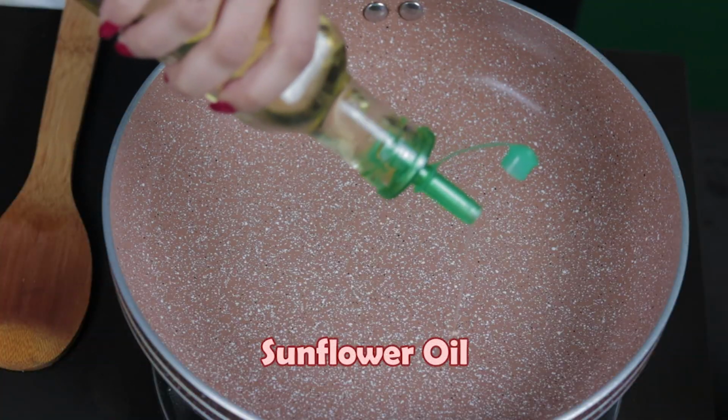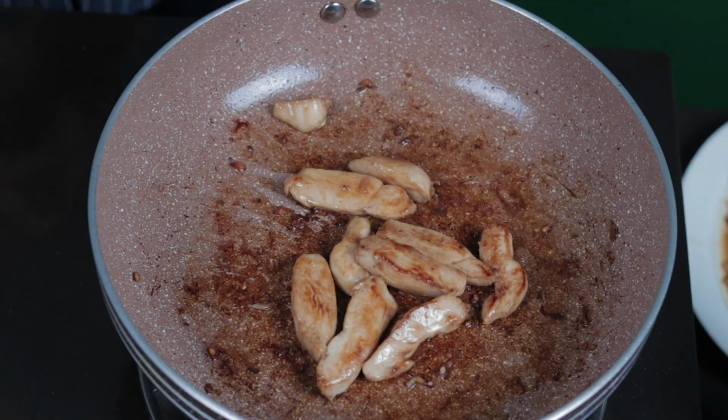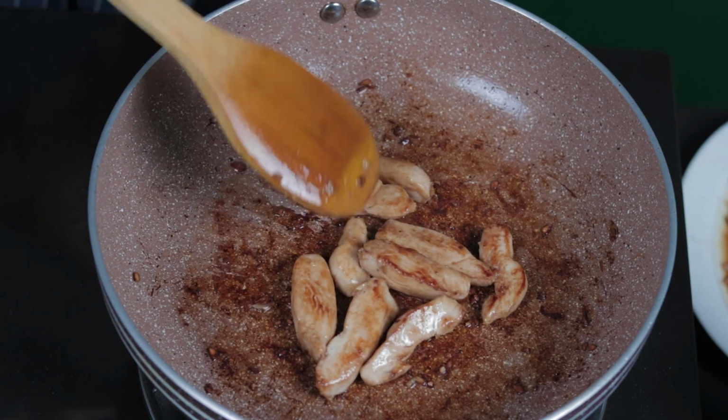Oil into the pan. Slowly start pouring in the chicken. So I'm leaving some of the sauce in my plate, so I can use this later on with the ramen. So I'm going to increase the heat. As the chicken becomes brown on the outside, I'm going to take this off from the stove. Now I'm going to start cooking the actual ramen.